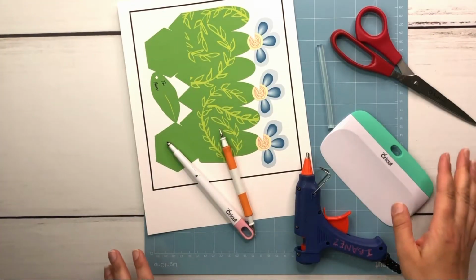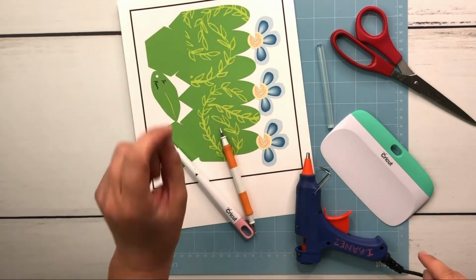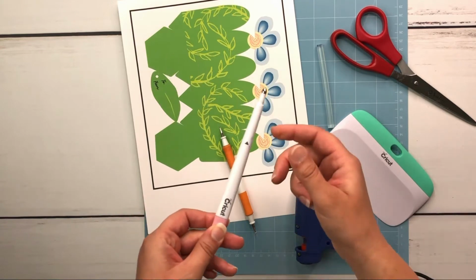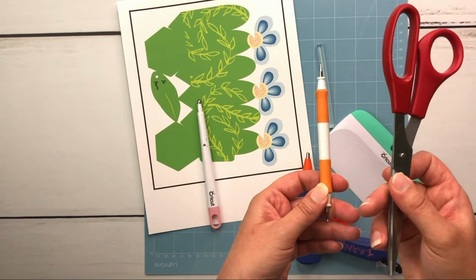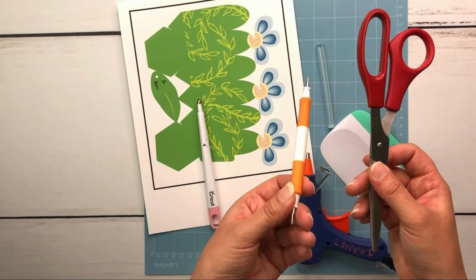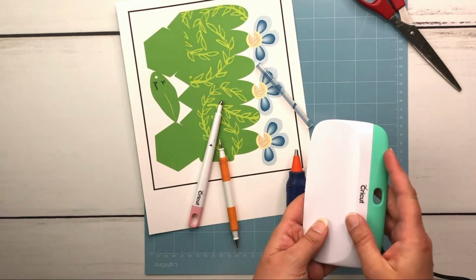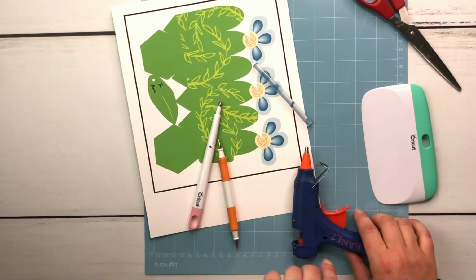Okay, so for today's project, you're going to need a light grip cutting mat. You'll need the print file, which I will go through in a minute, getting that printed and ready to go. You'll need a scoring stylus or a scoring wheel, depending on your machine. Or if you're cutting by hand, you'll need scissors and a scoring tool, and probably a ruler to go with that. You'll need a hot glue gun and glue sticks, and you'll also want a scraper to help get things off of the mat because these little extra bits can get quite delicate.